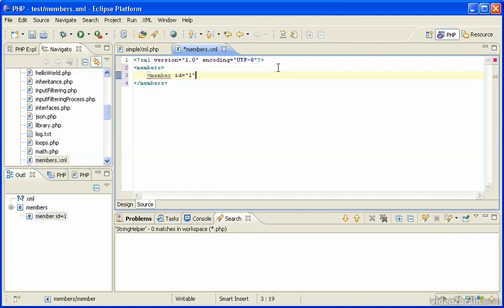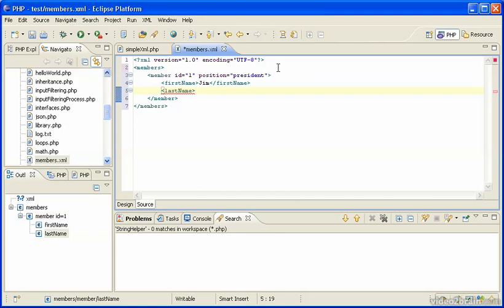Let's have an ID in each one. For instance, this guy is a president, so that's in the attribute. And we have automatic tag closing, which is nice. First name is Jim. Last name is Smith, of course. And score is, for instance, 12.